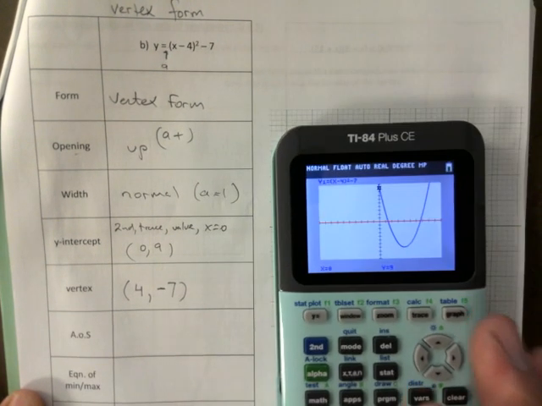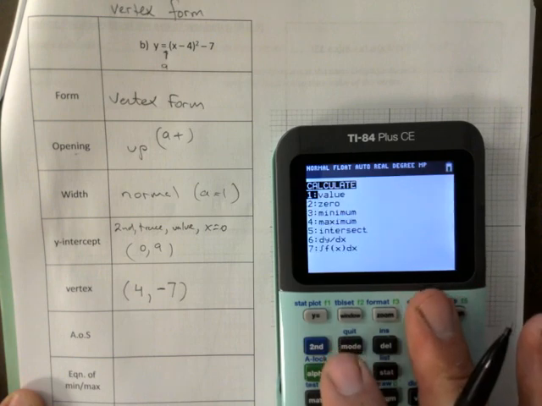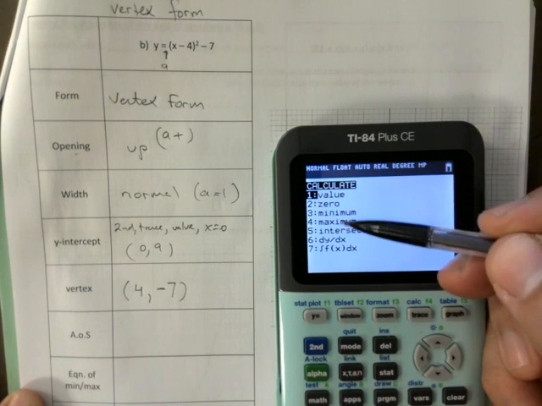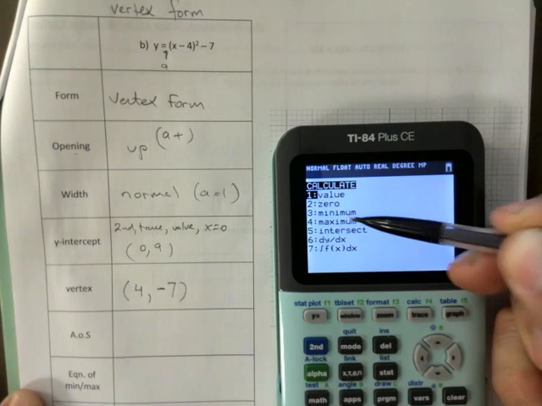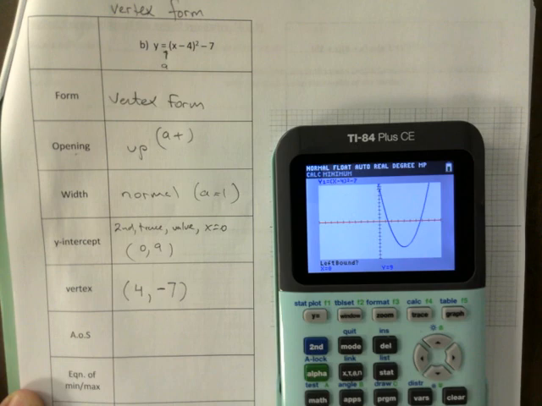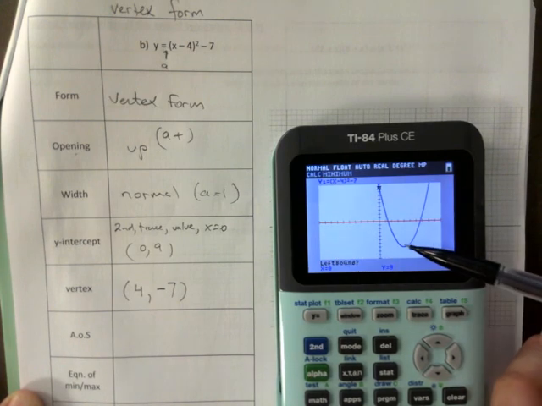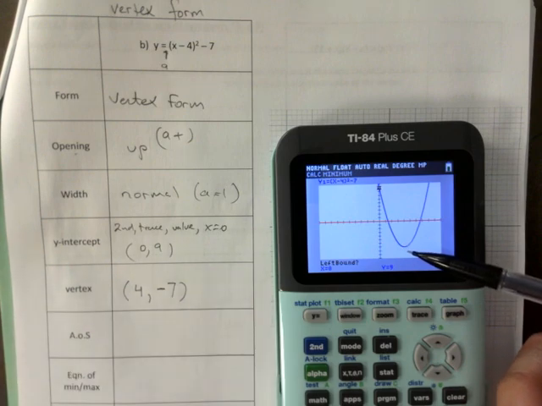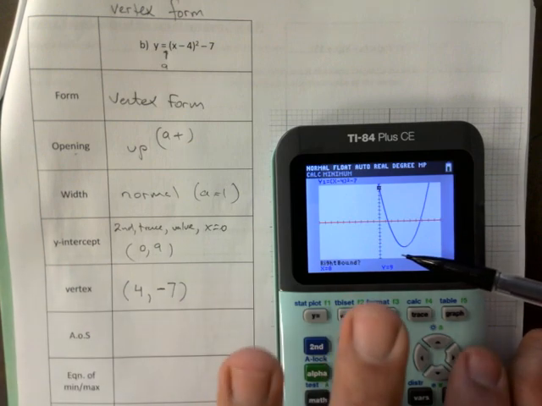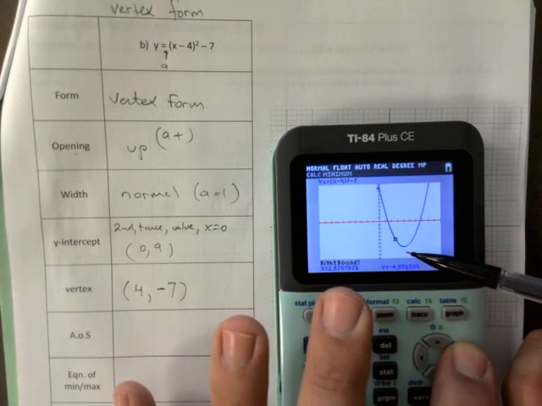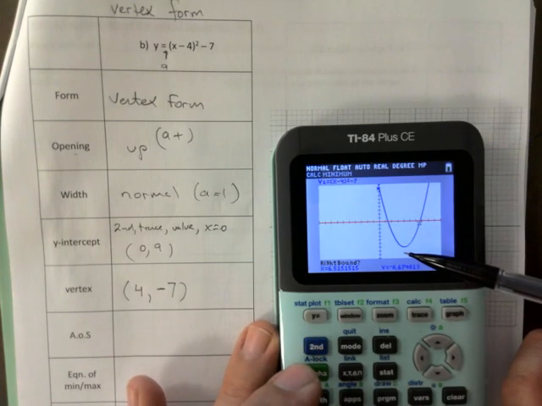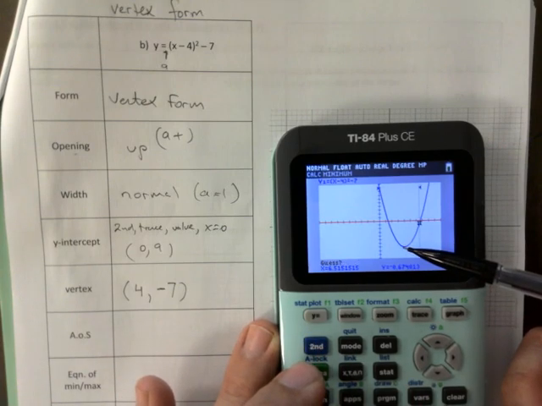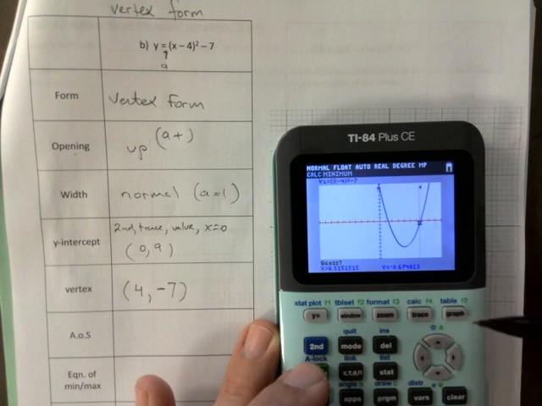Let's find the vertex. Vertex, second trace, and it's either the min or the max. In this case, it's a min, the minimum, because it's the lowest point, right? So we pick option 3, left boundary. If this is the vertex where my pencil is, anywhere to the left of it, select that point. I'm just going to hit enter right there. Boom. And then I have to scroll sideways past it and select any point to the right of it. And when it says guess, just hit enter because it's asking you to start computing.